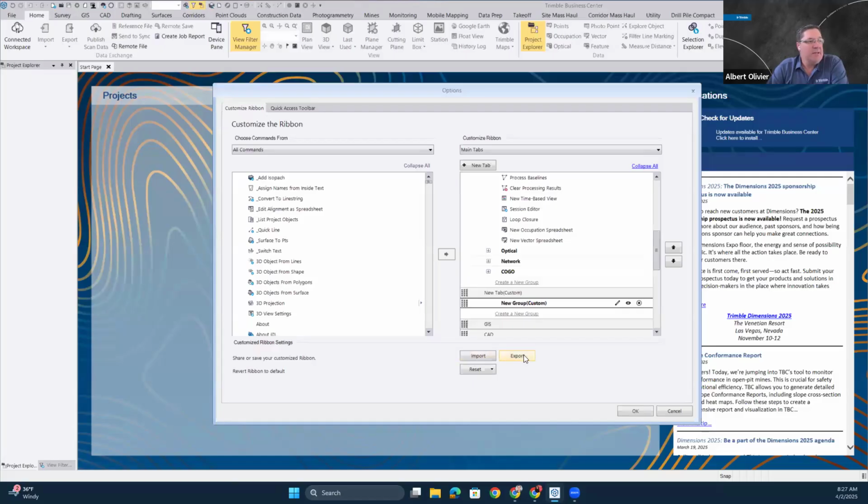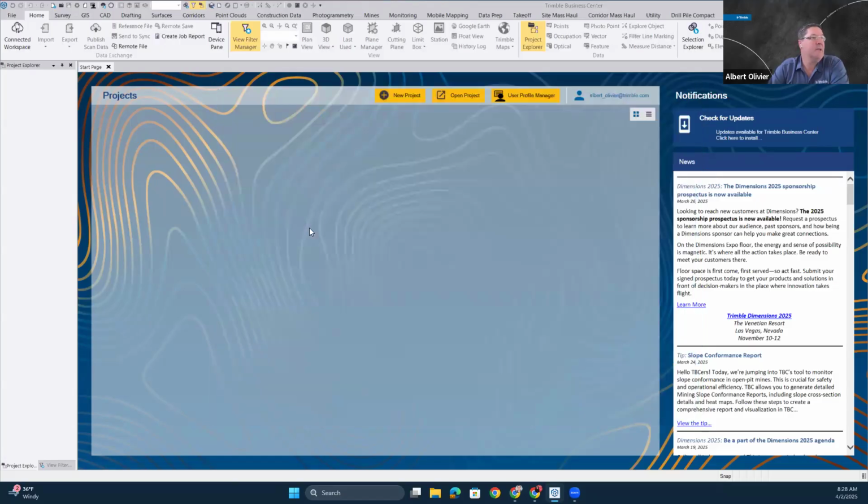Import and export, that is where you obviously make sure you save all these once you've done it. And if you have it saved to your TID, you will always have the option to import them once you've done the cleanup utility, as Ben mentioned. That will remove all these settings and you can simply just import them and have your ribbon layout correctly set up the way you like it.